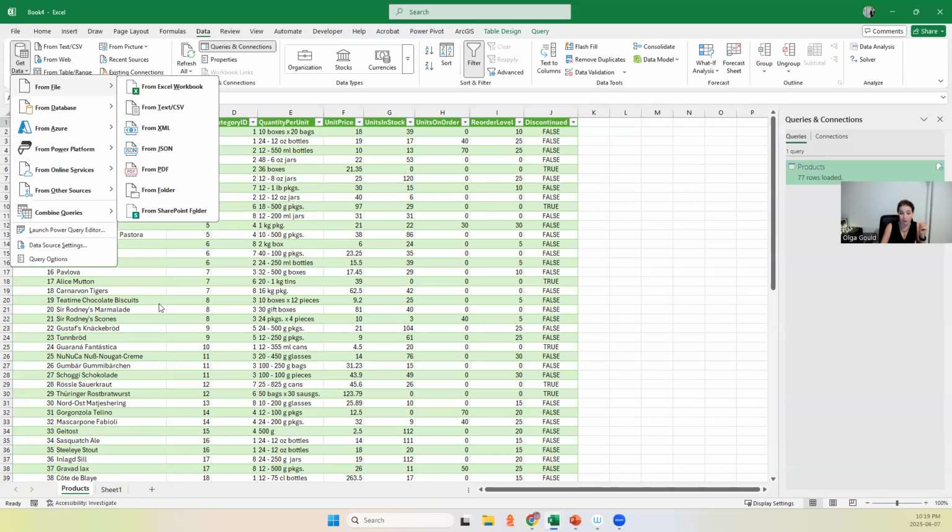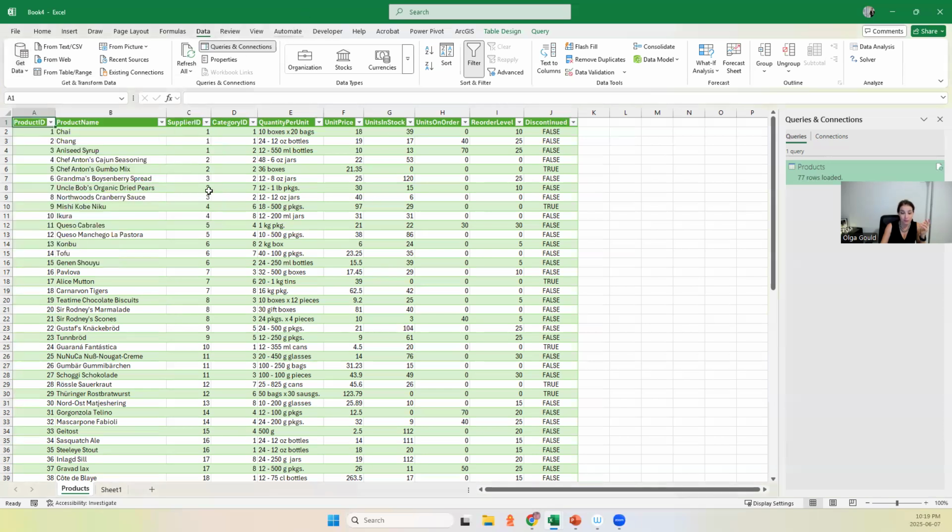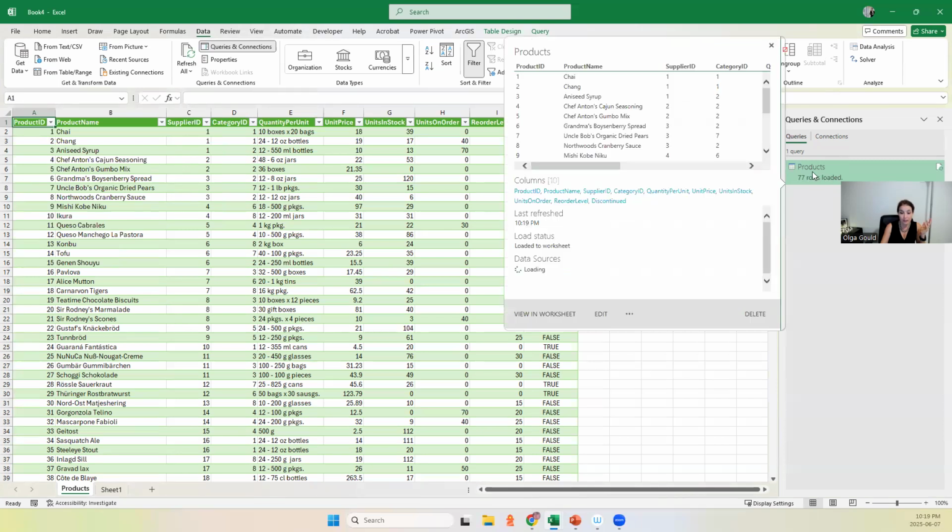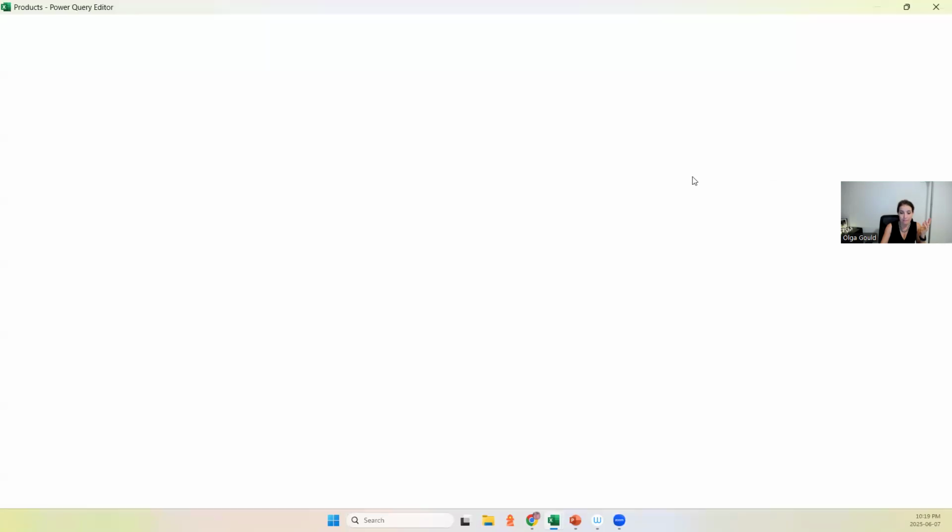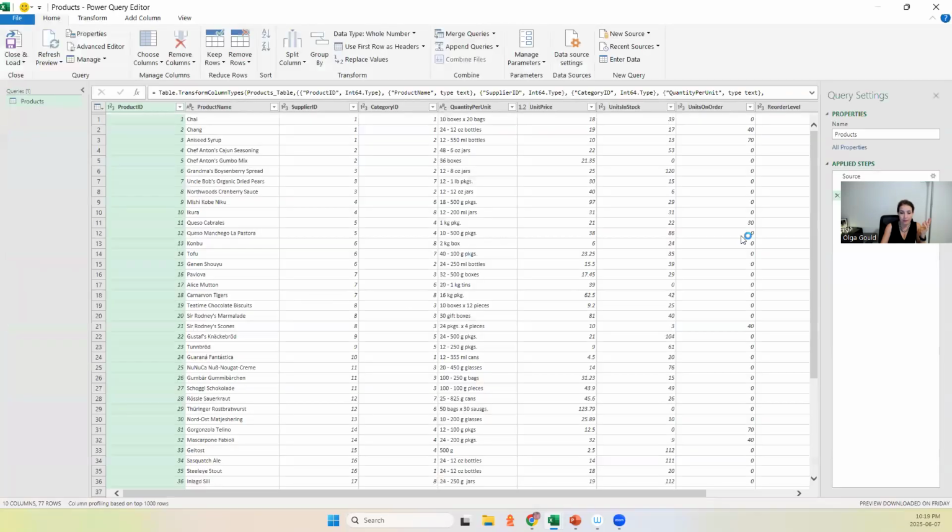Then we'll be able to access Power Query. On the right panel, under this, is Power Query.